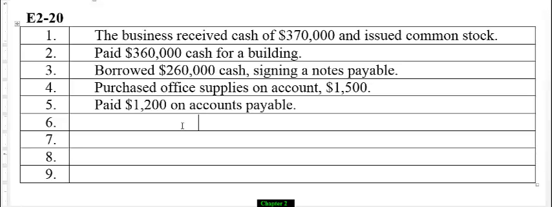For transaction 6, we see that on the left for the debit we have property tax expense, and on the right we have cash for $1,500. So we are looking at a property tax expense is going up because an expense goes up as a debit, cash goes down as a credit, so we're paying cash for $1,500 of property tax expense.